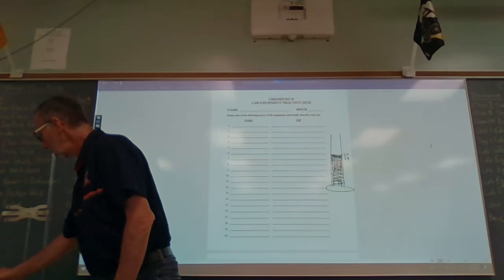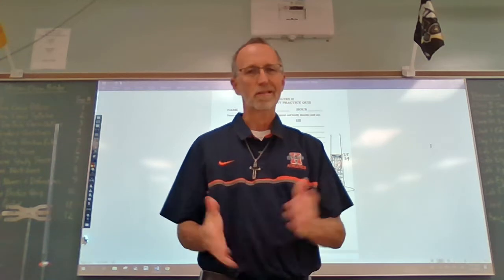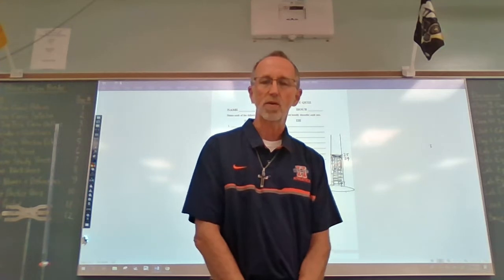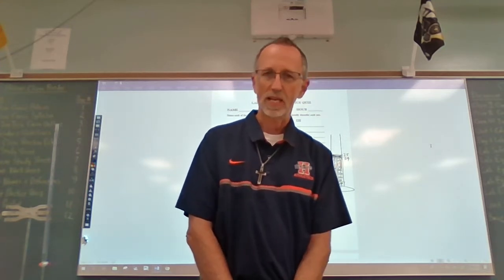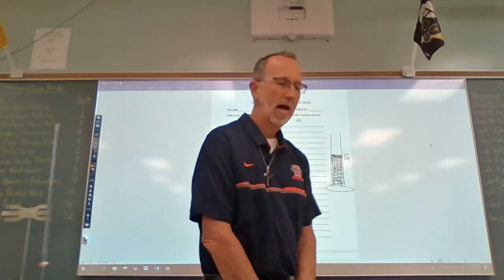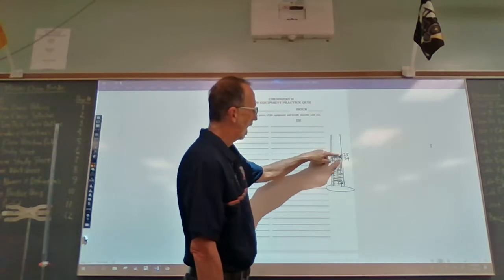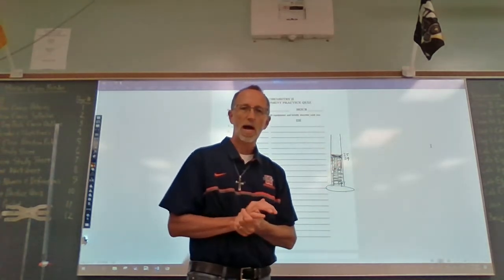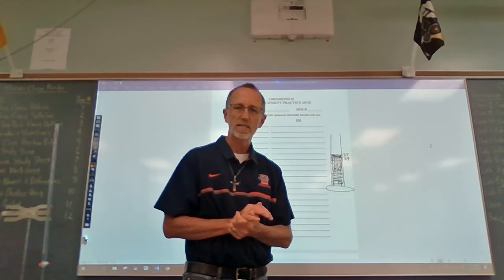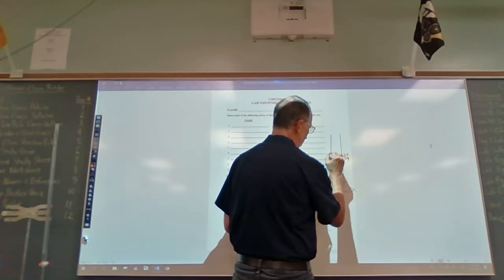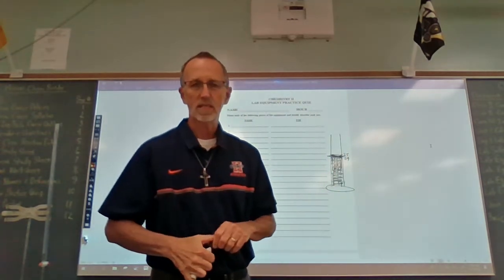Meniscuses form in a rounded cylindrical container because of surface tension, and we'll get into that later, and the force of gravity, those two. And so, do you recall how to read a volume with the meniscus? You read underneath it, like so. So at the base of the meniscus is where you read the volume measurement.